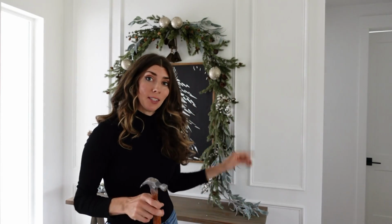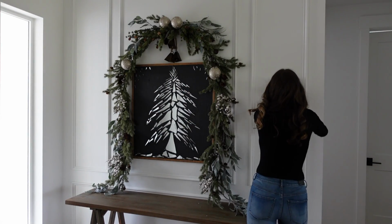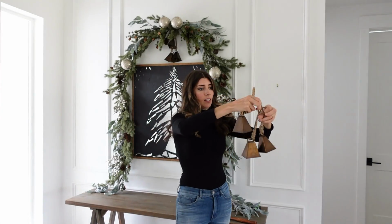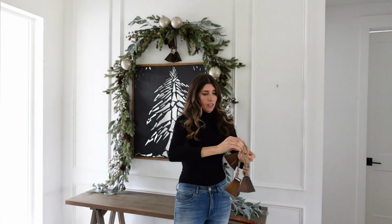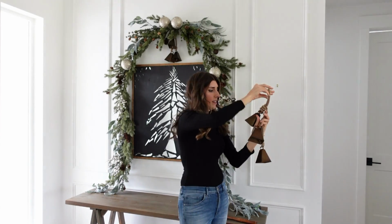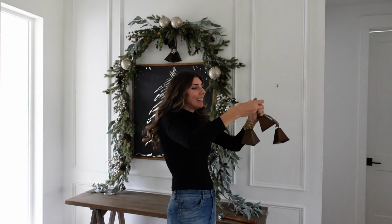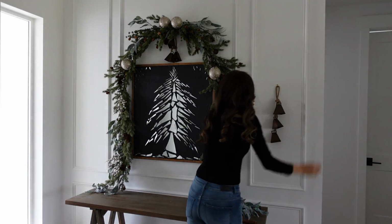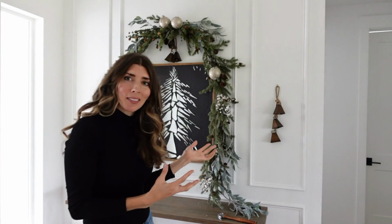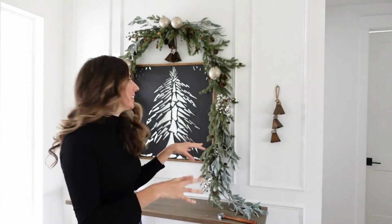Now we cannot leave the sides empty, okay? That's a no-no, can't do that. So I am going to dress up this side with something you probably wouldn't expect. Take one bow, loop it on, and twist it. Then take that one, loop it onto this one, and twist it. Good thing they're metal. Okay. Ta-da! So it's almost like a sconce, but it's not. It's bells, and I really like the way it ties everything in and adds that depth with the dark colors. So pretty.